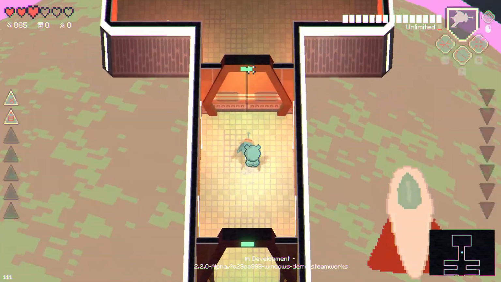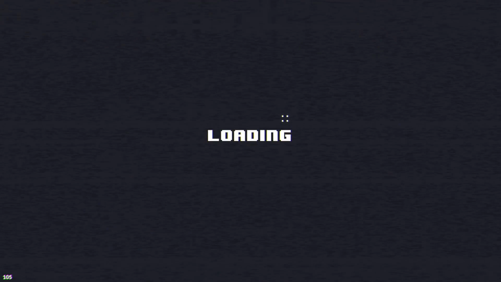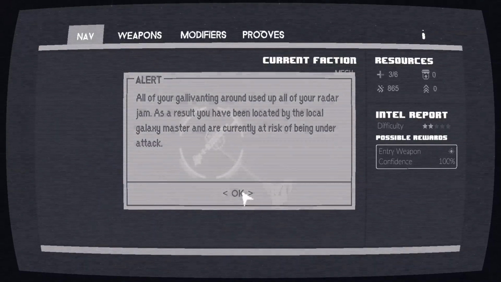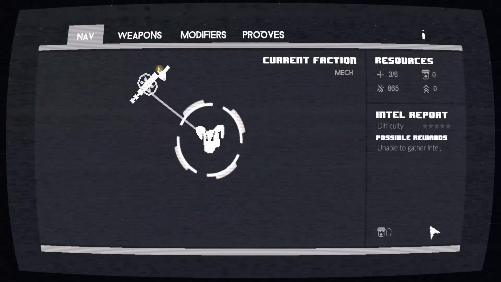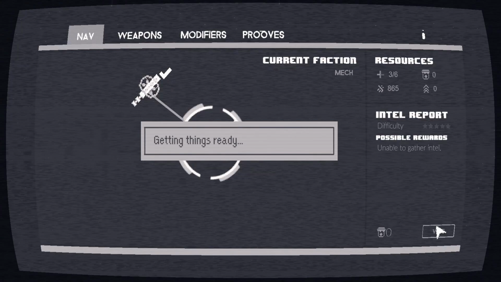Chest is not always guaranteed to load, unfortunately. Well, if you're gallivanting around, use up all your radar jam as well. You've been looking at the local Galaxy Master. So now here's the boss fight, so I can actually go ahead and do that. And then that'll kind of wrap things up. You'll experience kind of relatively what it is.